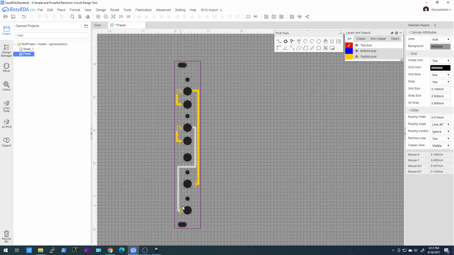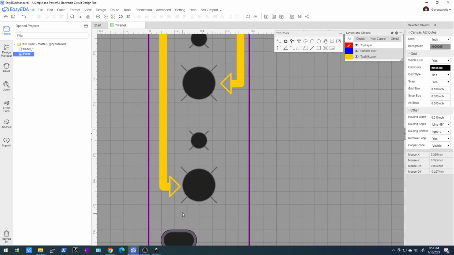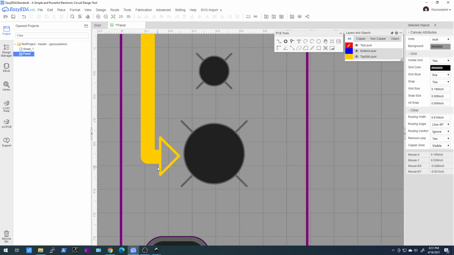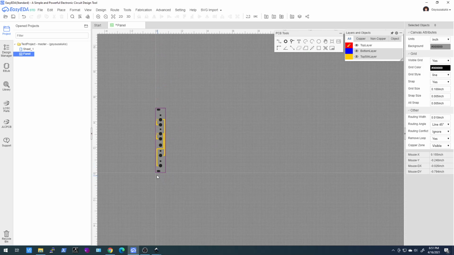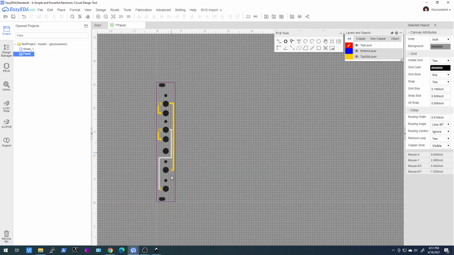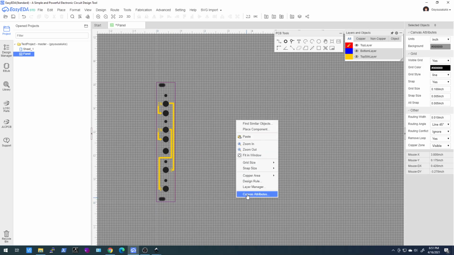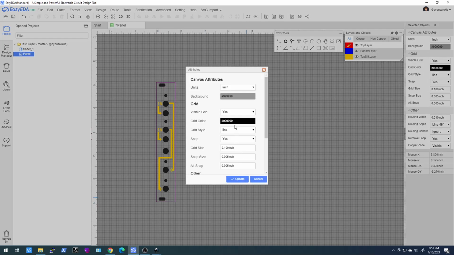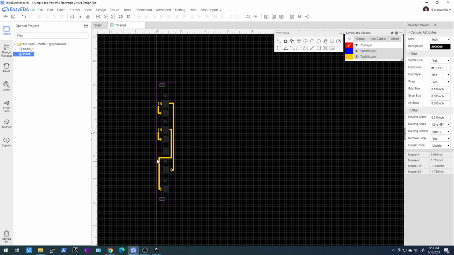So now we've got proper layout. You'll notice it's nicely centered. So that's just the trick with lining up your origin. And it's still hard to see on here. Let me change the background to black just to show you real clearly where the origin is. Background black, grid color white, update, boom. Now we can see the origin.